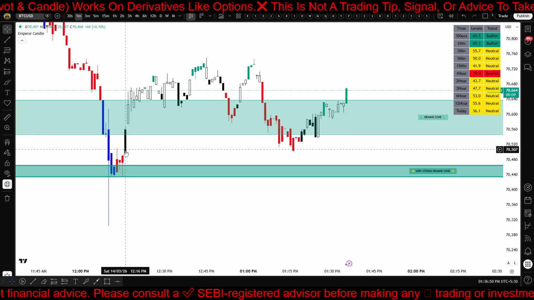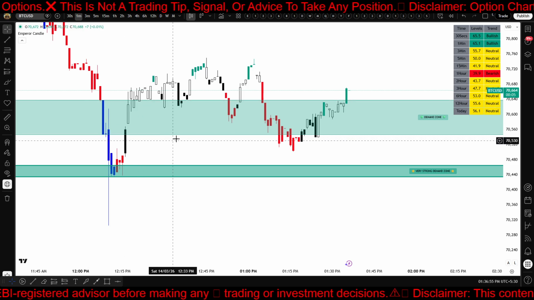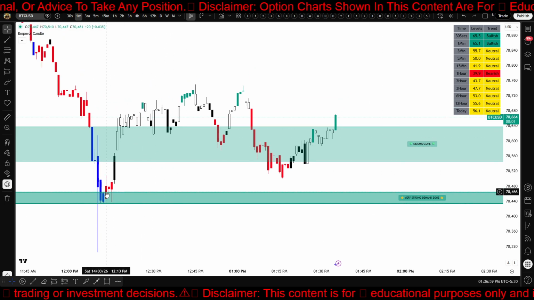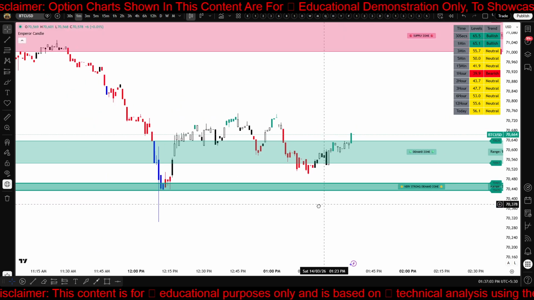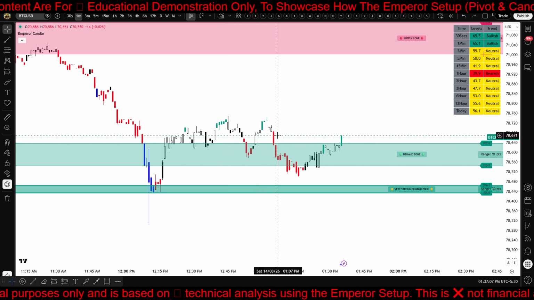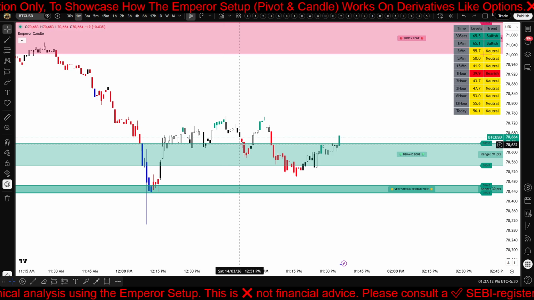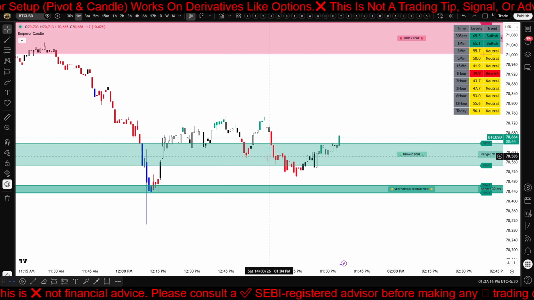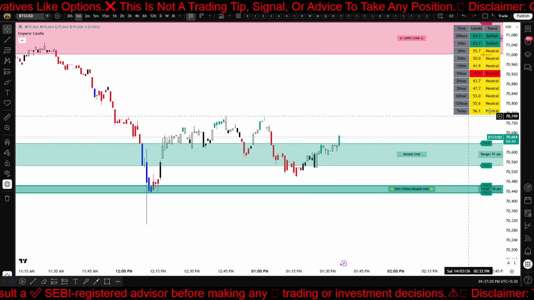But if the trade goes above, then you can trail your stop loss also. And you can see, you can get the target of this first zone created by the first blue candle, or you can hold it because you have bought at a low price and now you are holding and you are in profit already. You can hold the trade till the next supply zone appears, or you can book the profit in such a scenario, means in a red candle or again at the supply zone or very strong supply zone.